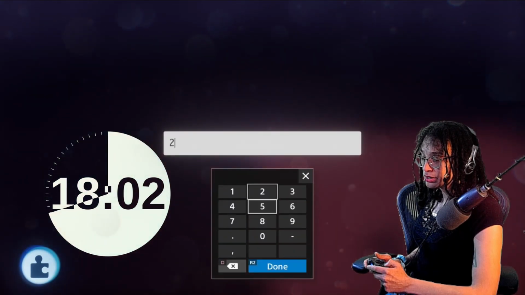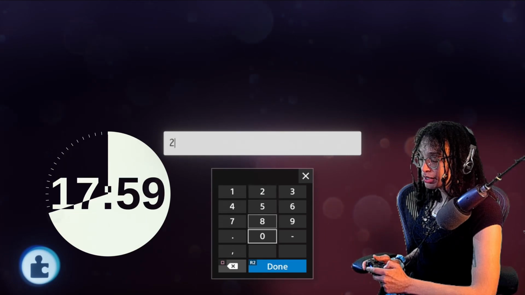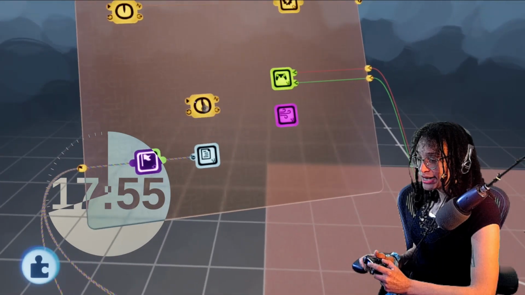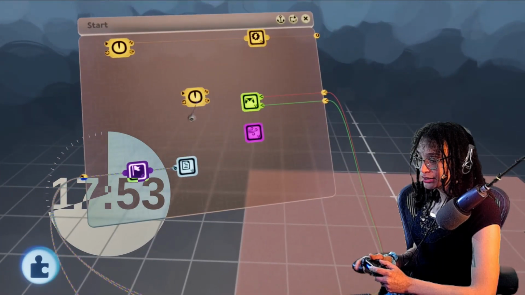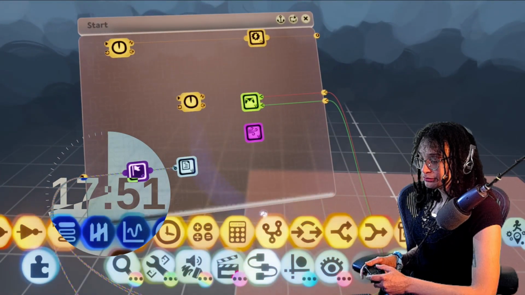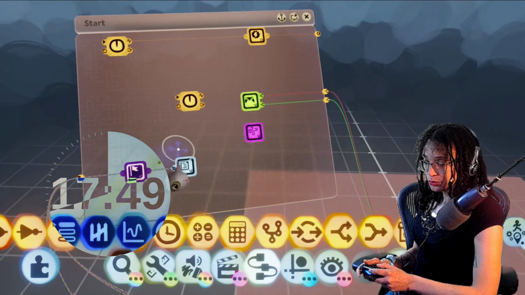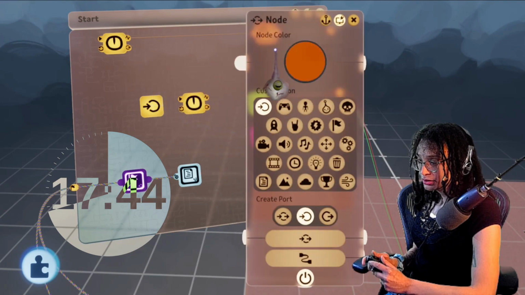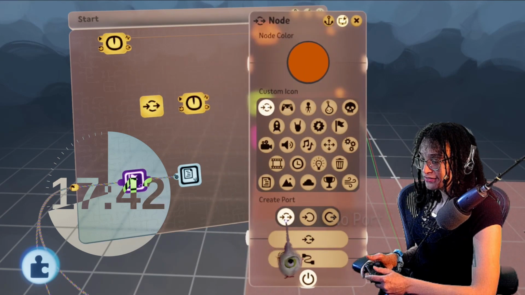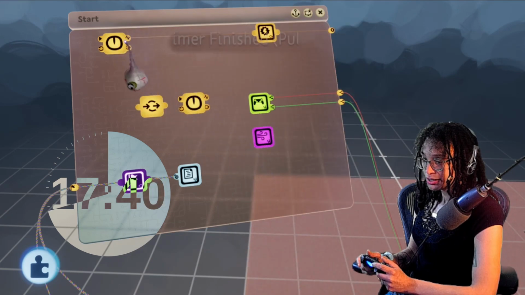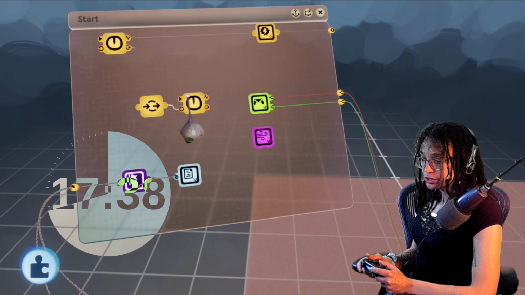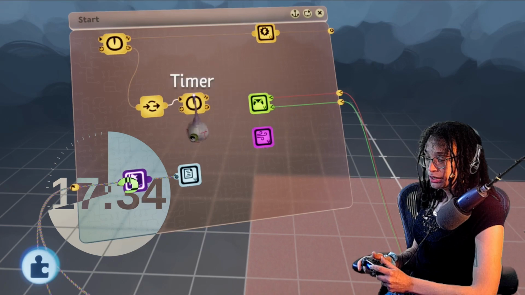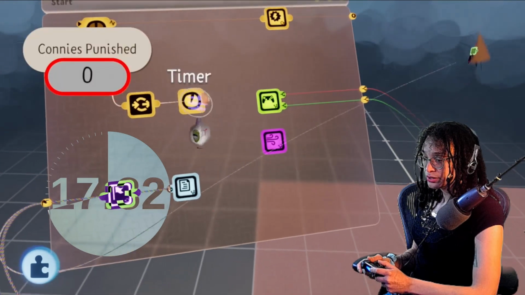Rounds are 20 seconds. Okay, so that's a round. And when the... how will we, well, you can have it be multiple things. Okay, so I'm going to put this in here. We'll do that. So we'll have the initializing signal we set up go into here to trigger the timer. And then that will start the clock.